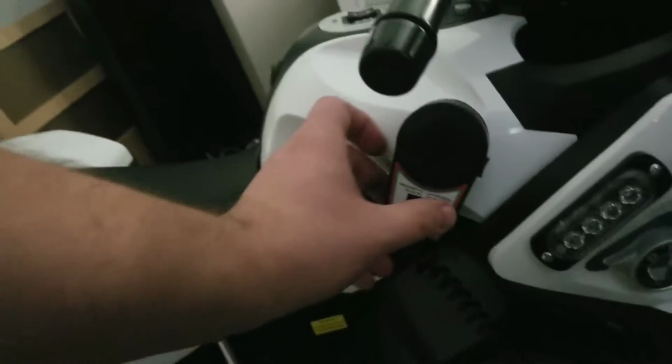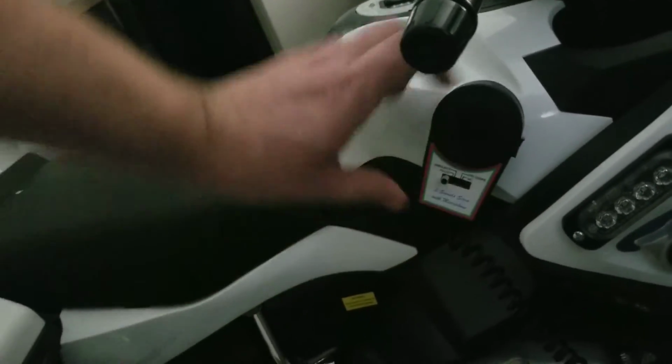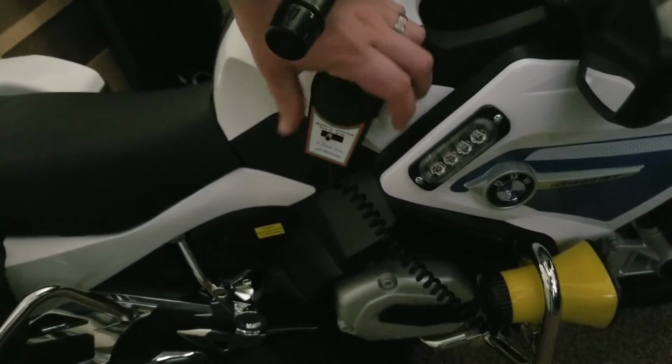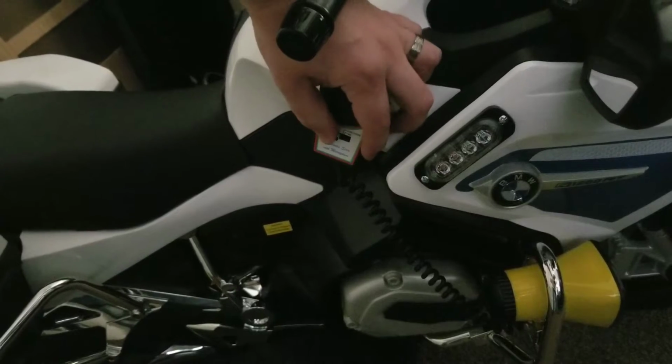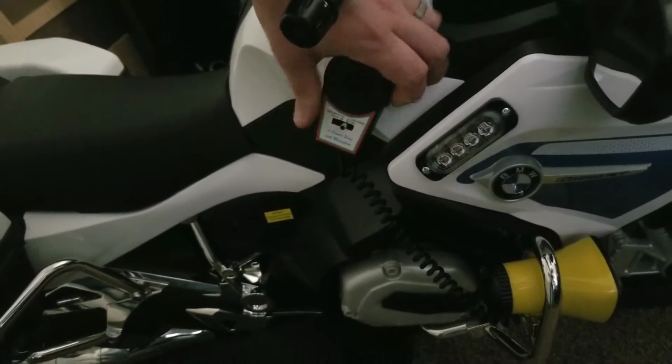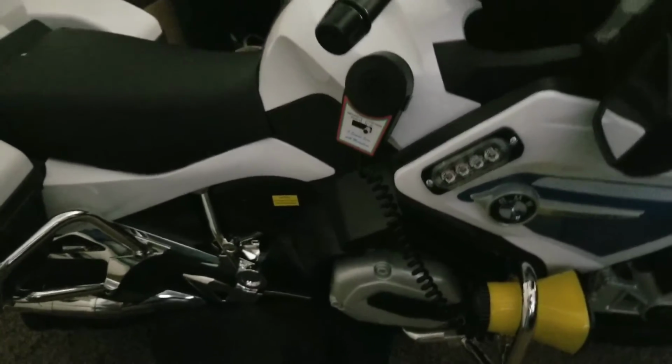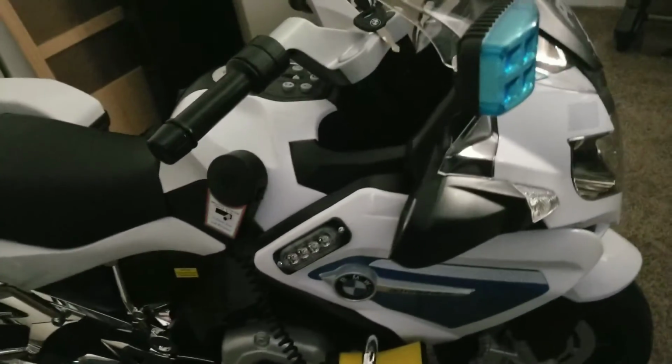It has different siren modes on it. So you can switch this little toggle here and hold the button down. When you hold the button, it makes a few different sounds. Or all the way forward is a PA function, just a microphone, an amplified mic. So that's the immediate things that have been added. I'll show you how they work.